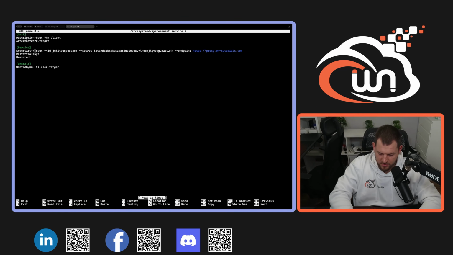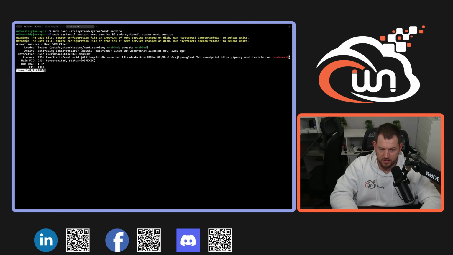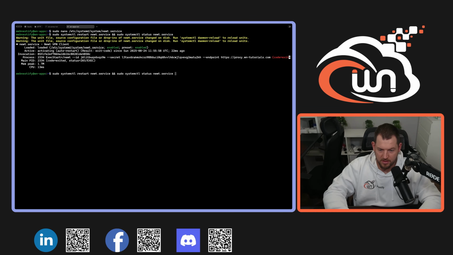So just add /usr/local/bin where our newt binary is, exit that, and sudo systemctl restart newt, and also sudo systemctl status newt. And voila, as you can see, we are now connected and our newt service is enabled.